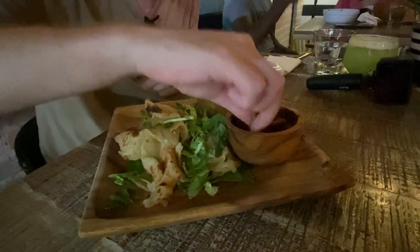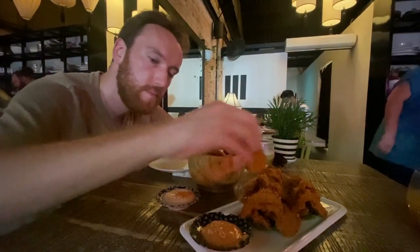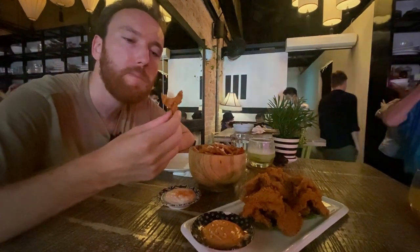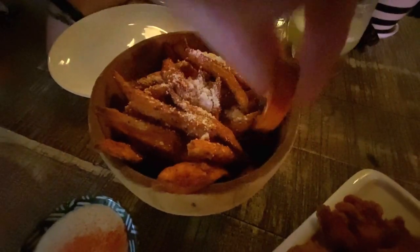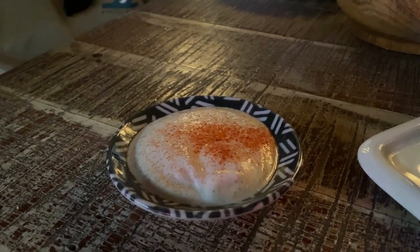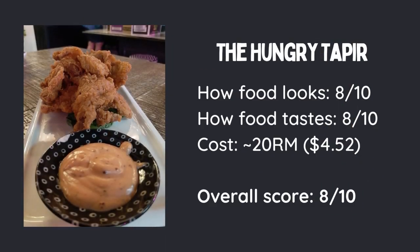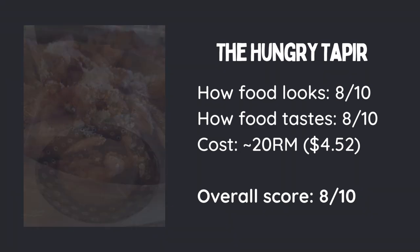Aside from the absolute scrumptiousness of their roti chenai, which I absolutely loved, we ordered some oyster mushroom-based fried chicken and some sweet potato fries too. The mock fried chicken was really impressive but also really filling — so tasty I could have eaten it forever. The sweet potato fries were sweet and potatoey, seasoned with a plant-based parmesan which added extra flavour, and I also loved the dips they gave us. The food looked and tasted great, and although we didn't get to try their cocktails, they looked incredible and the atmosphere alone is well worth the visit.